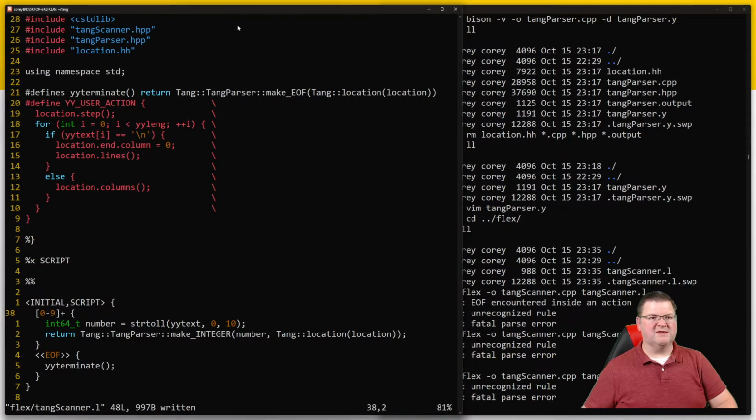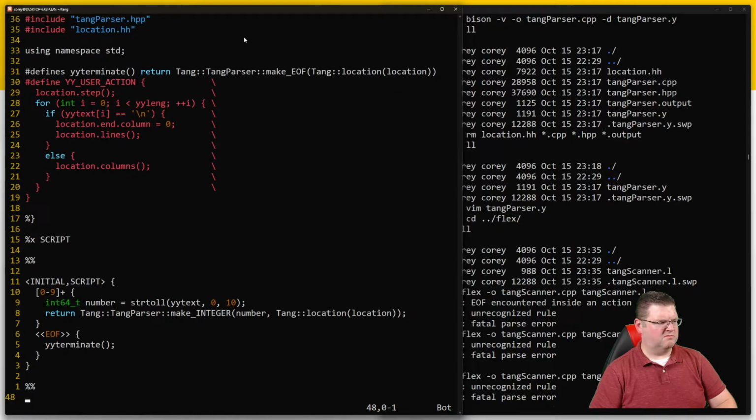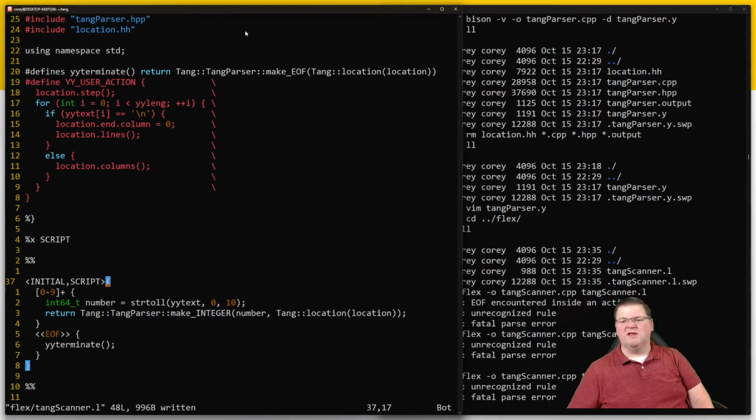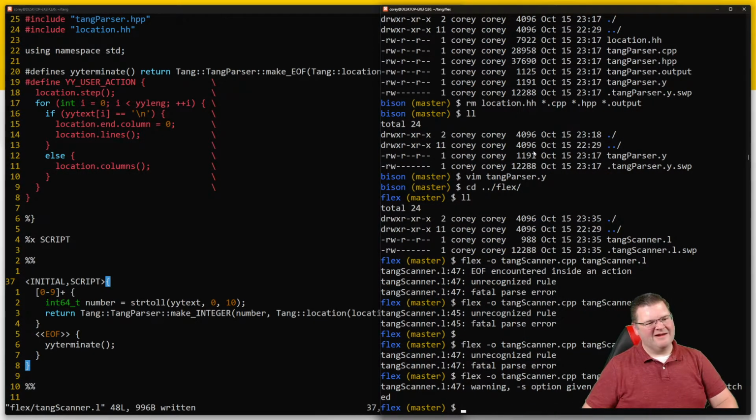On line 47. Read the error messages, Corey. Why is it telling me unrecognized rule for that? That's just the closing, unless there's not supposed to be a space here. I don't think that would be the issue. That was the issue. Okay.